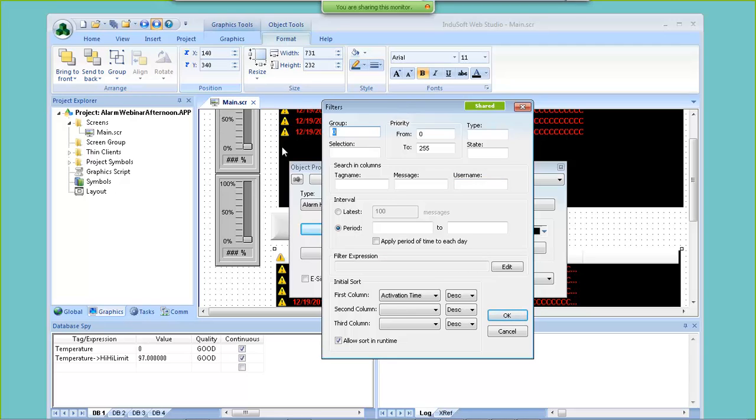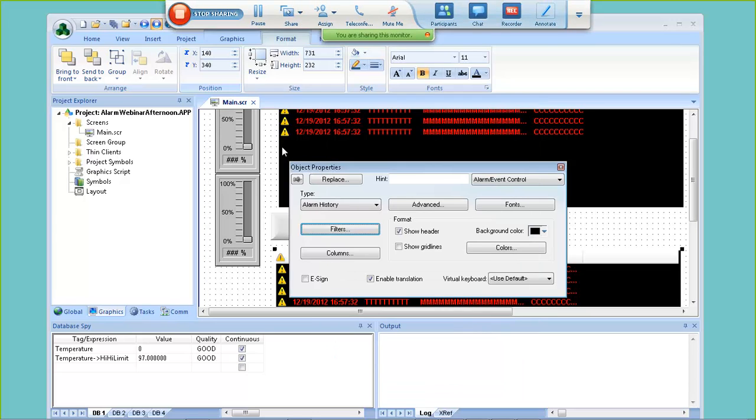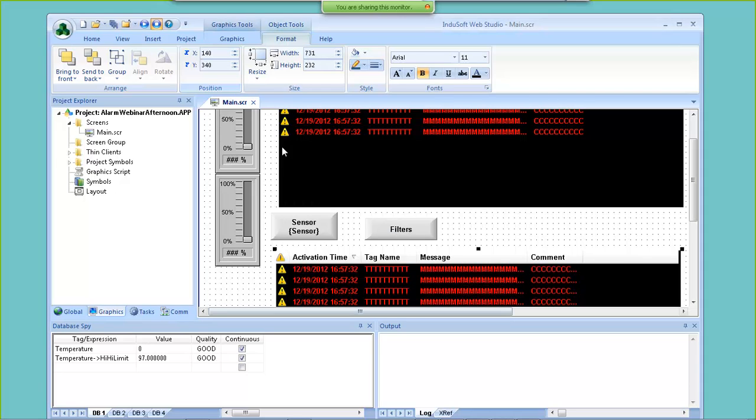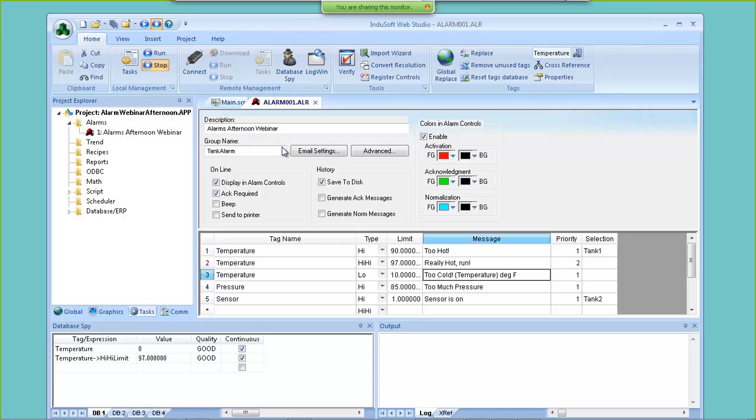Another question that came in: do tag references in alarm messages hold the value from when the alarm occurred, or will it change to show the tag in the current? Okay. So the question is, when I put the tag built in the alarm worksheet here, where I showed the tag value of temperature, for example, let me use the seconds clock in here, SECOND, and just so we get an understanding what this is doing.